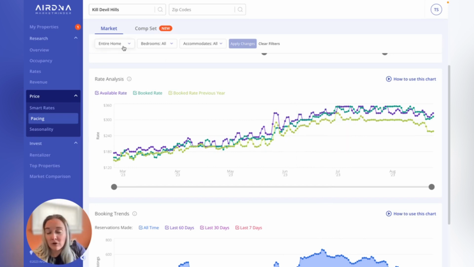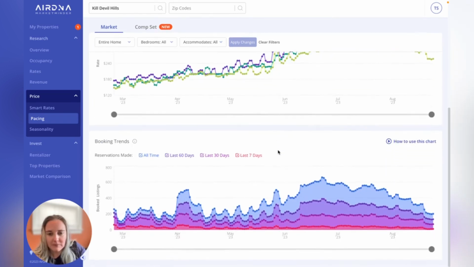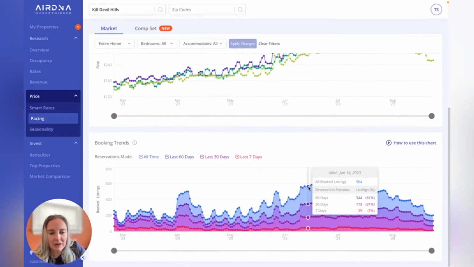If you don't have your home listed yet, you can use these filters to drill down a little bit more. And then this one's booking lead time. So how many properties for a stay on June 14th is what we're looking at right here. How many were booked in the past 7 days, 30 days, 60 days, and then anytime beyond 60 days. So these are cumulative.